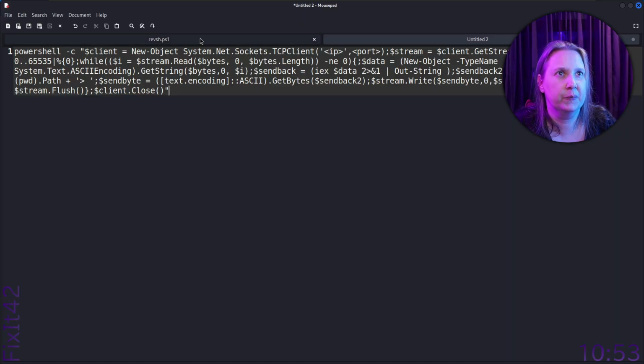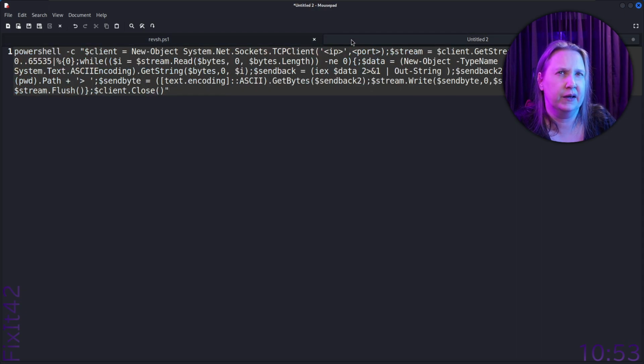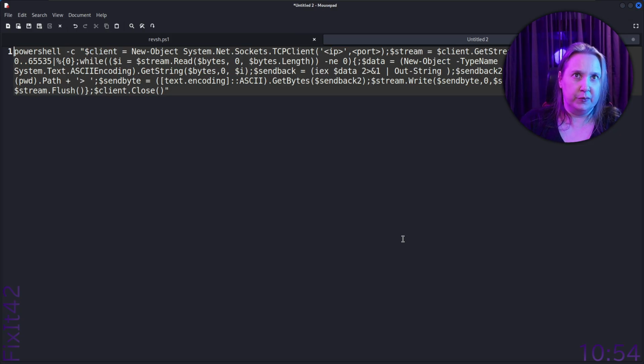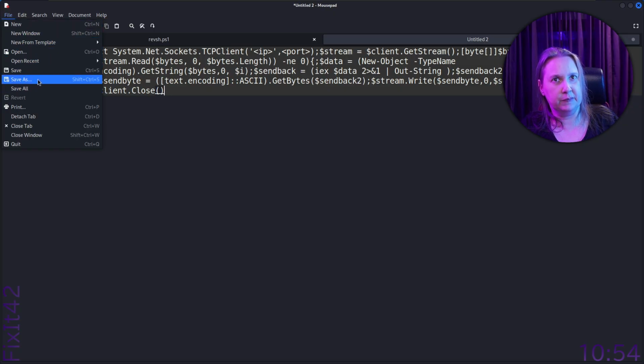Yeah, this one uses a variable. And this is with the PowerShell command. But otherwise, this is just using client instead. So if we were to remove this bit, and compare these. Also, let's save it so we have the formatting.